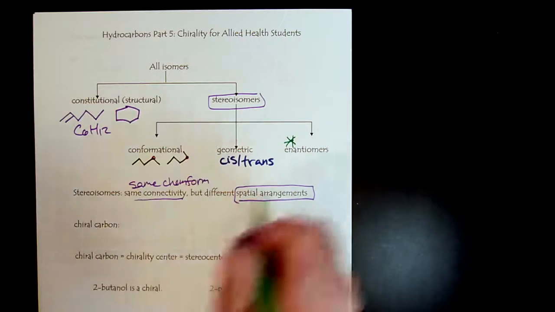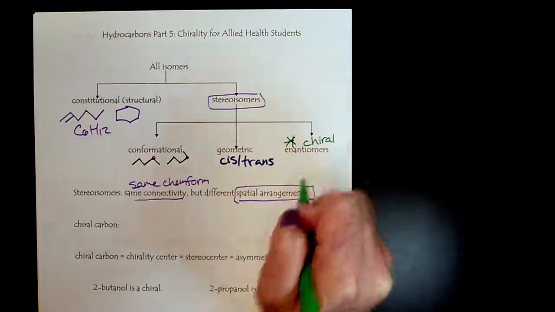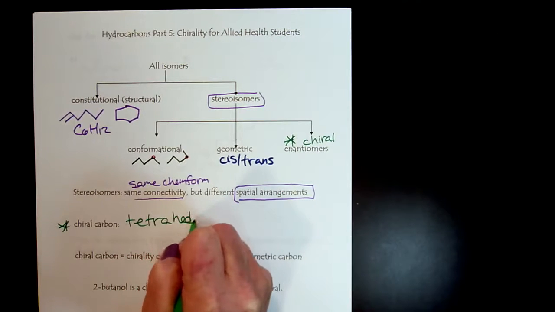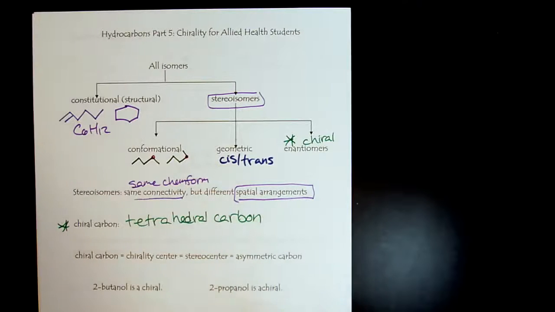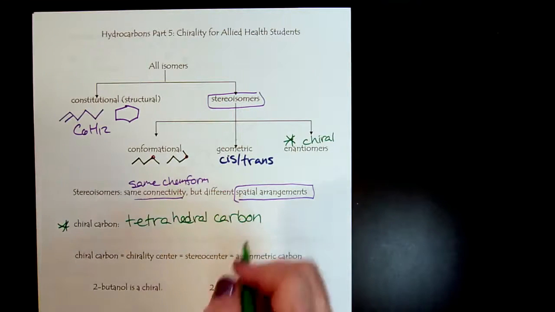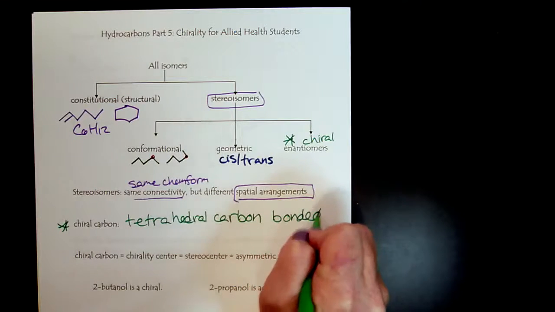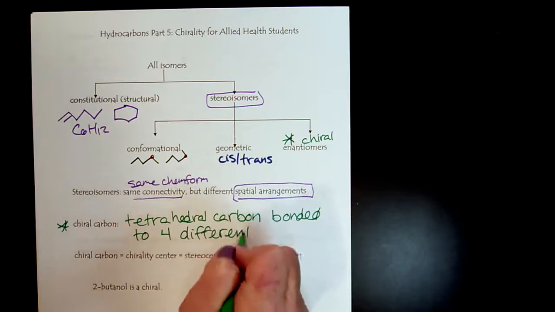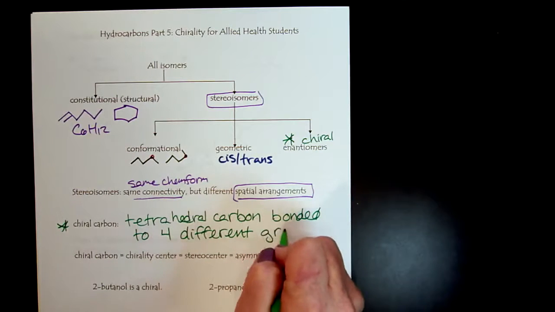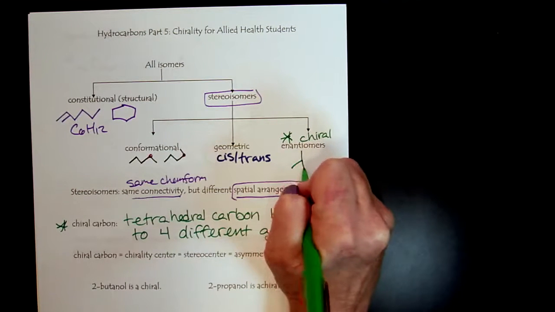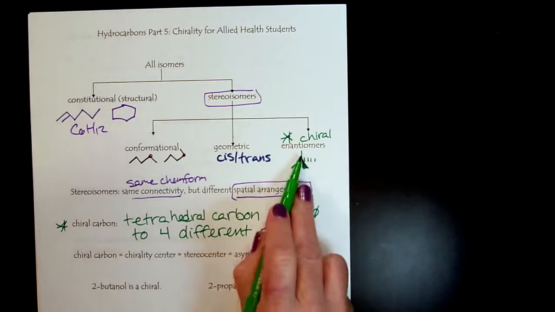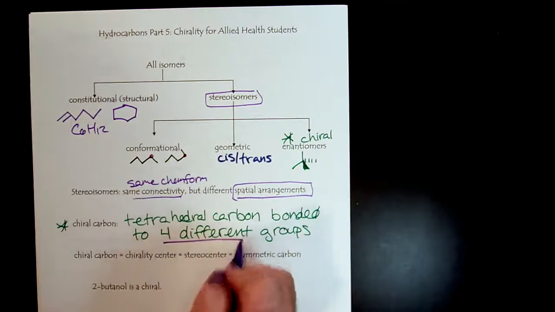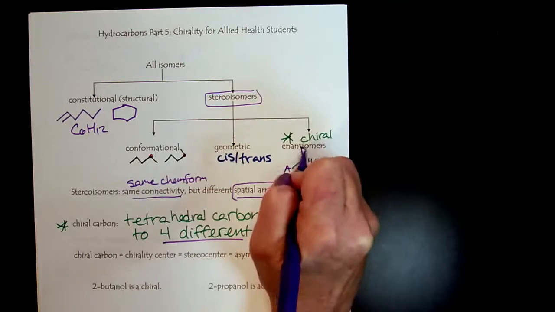And so we have to have a chiral carbon. What is a chiral carbon? A chiral carbon is a tetrahedral carbon. We know what tetrahedral means: it has 4 single bonds, and each of these bonds is going to be a different group. So a tetrahedral carbon bonded to 4 different groups. Let's use our tetrahedral geometry, making our 3-dimensional shape. The straight lines are in the plane, the wedge is poking out, the dash is going back, and then the 4 different groups, just symbolically A, B, C, D for now.